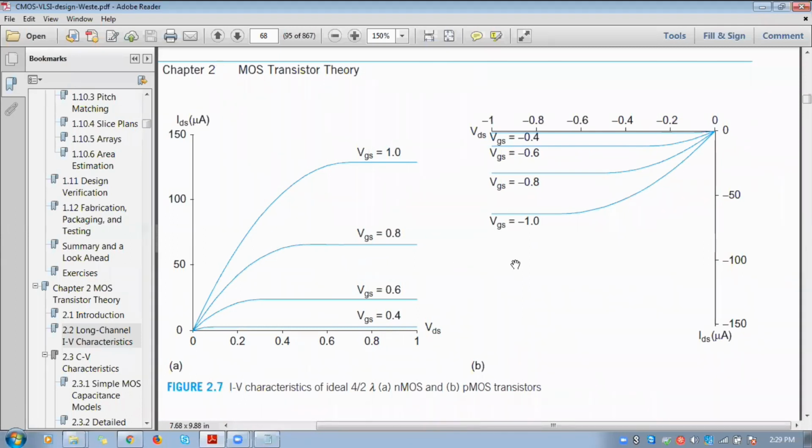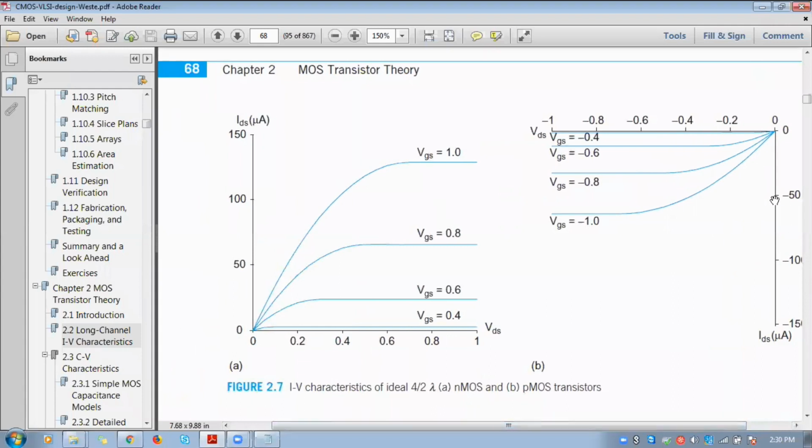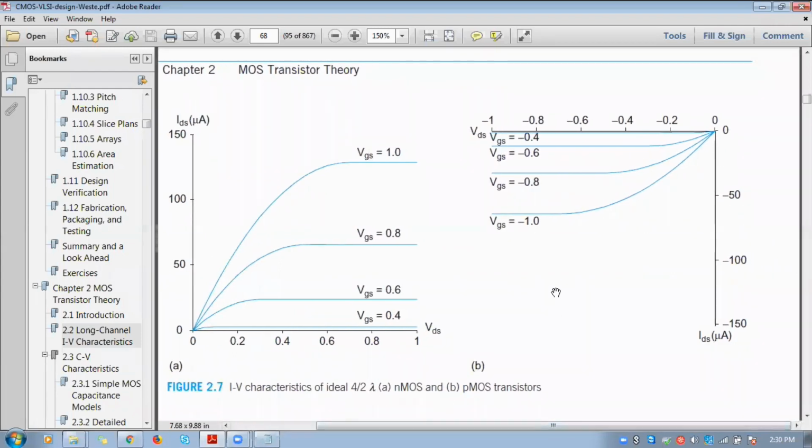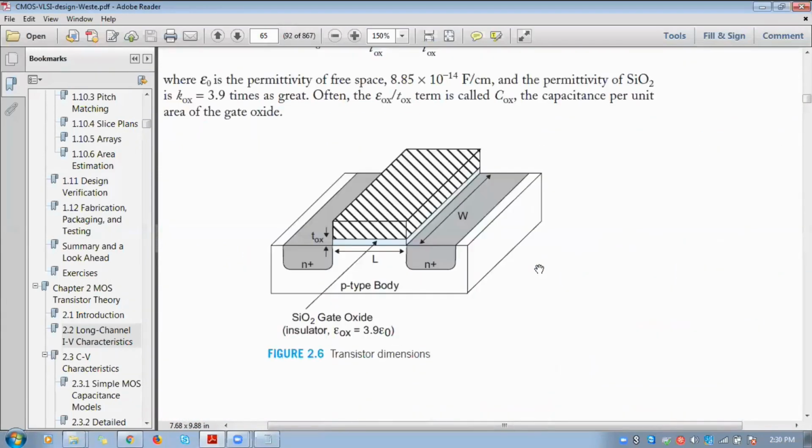In nMOS, the current is flowing from drain to source, but in that question paper they have specified, explain the different current equations for the case when current is flowing from source to drain. That was how the question was framed, so they are specifying pMOS. If you compare nMOS and pMOS, all the voltage levels are negative in the case of pMOS. All the voltage levels, and the current also, flow in the reverse direction. So negative current will be flowing in the case of pMOS. While explaining pMOS, I will tell what changes are to be made.